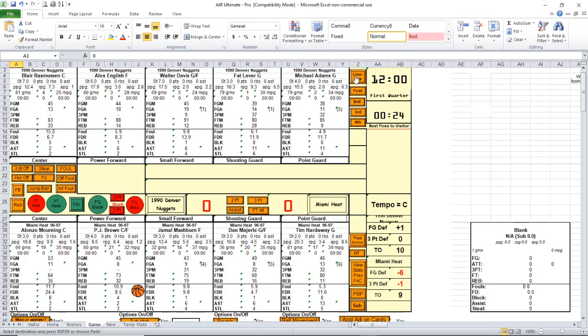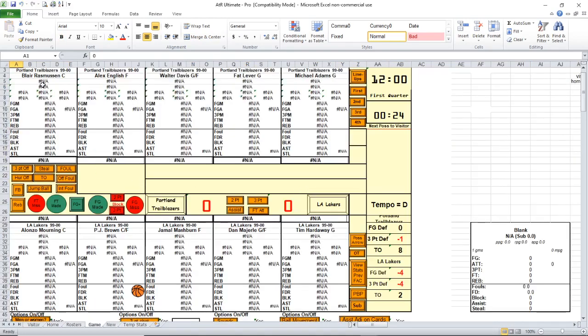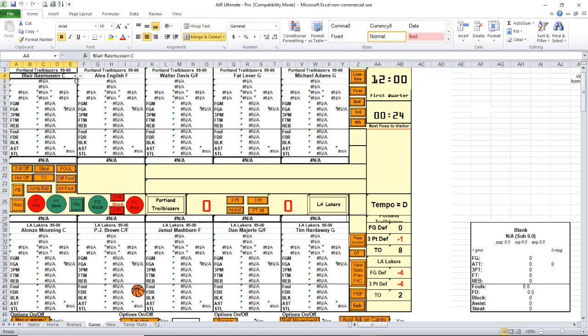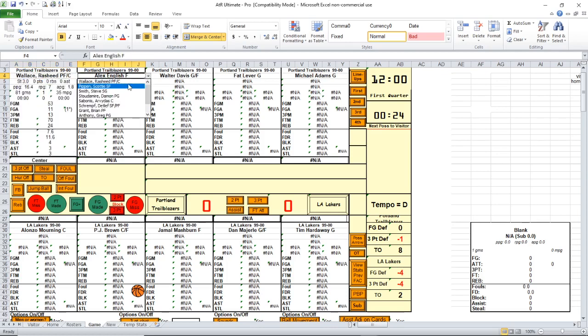Go over here and hit lineups. Okay. And you're ready to pick your lineups here. Center, we'll put Rashid. Power forward, we'll go with Detlef Schrempf. Now see there, he says he's a sub 7.0.